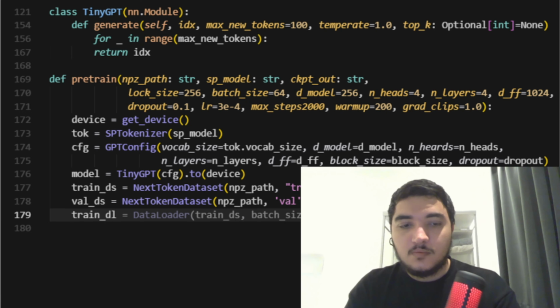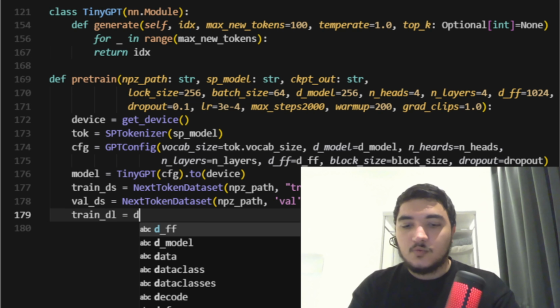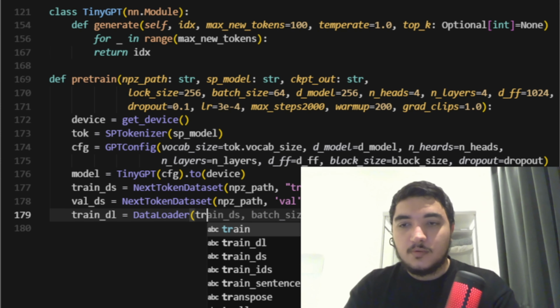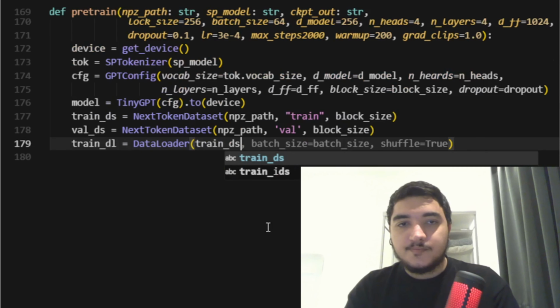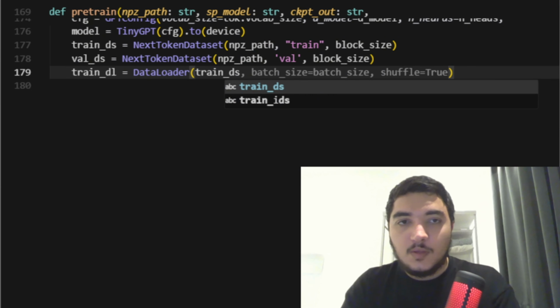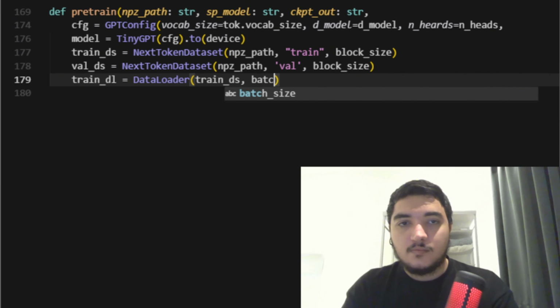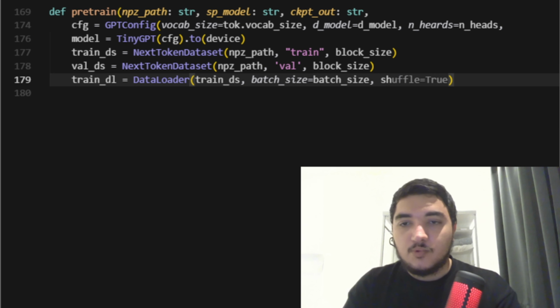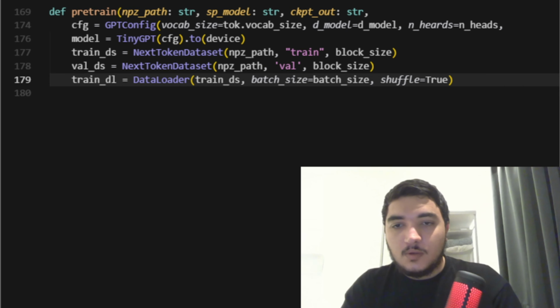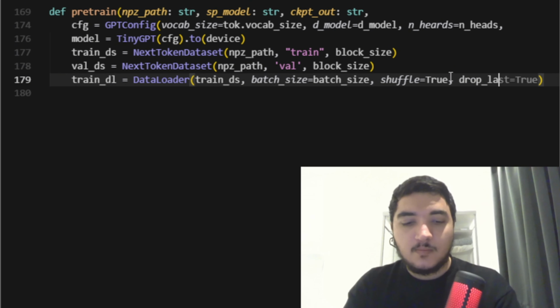Train DL equals DataLoader(train ds, batch size equals batch size, and after the batch size we'll put shuffle equals true, and we'll drop the last as well. So we'll write drop last equals true.